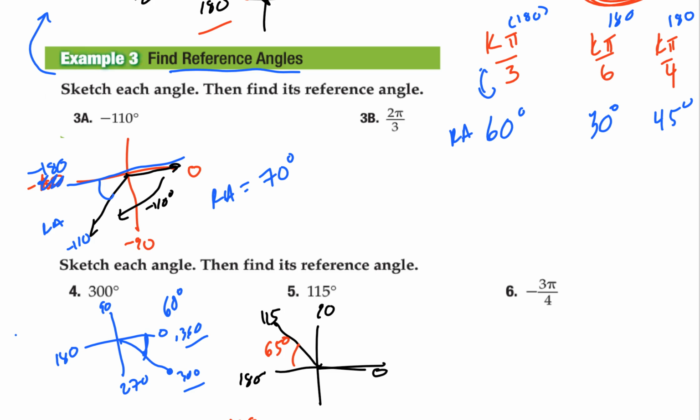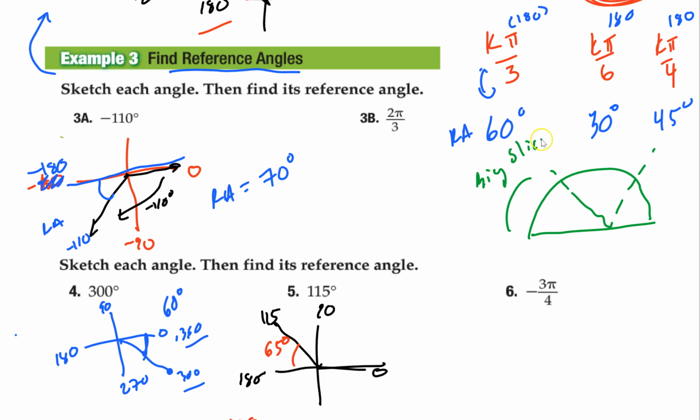Another way I honestly like to think about this is the pizza way. Don't laugh. A lot of people get these mixed up. Why is it over 6 or over 3? Well, think about it: if you have a pizza and you divide it by 3, I might get a pretty big slice. When you divide by a small number, you actually get a bigger slice. When you divide by 3 people, you get more of it. When you divide by 6 people, now my pizza is small and I'm starving. And it's pizza, so I love it. So in that case, you have a small slice.